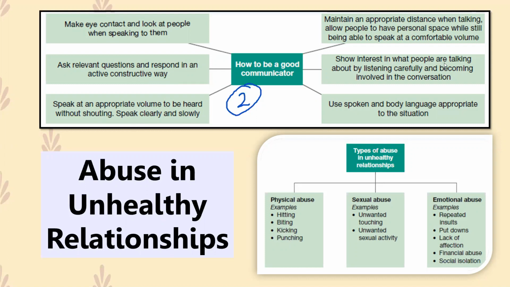Show interest in what people are talking about and listen. A lot of us have difficulties listening to other people. It's not just about talking on top of another person, it's about listening. And use spoken and body language appropriate to the situation. Especially when there's a power dynamic, like a boss speaking to a teenage worker, you don't want the boss to be towering over them, intimidating them, or speaking in a really rude tone. You would want them to be respectful and to make them feel at ease.